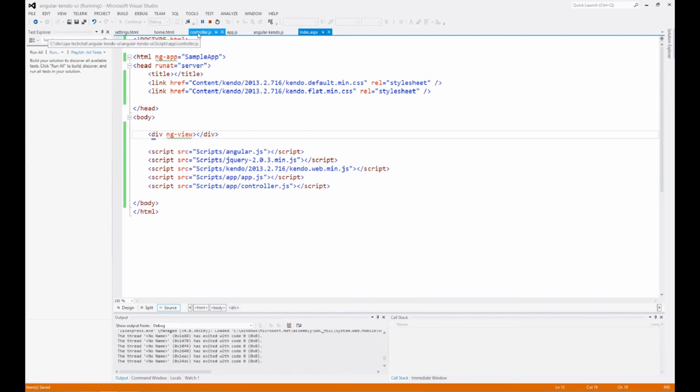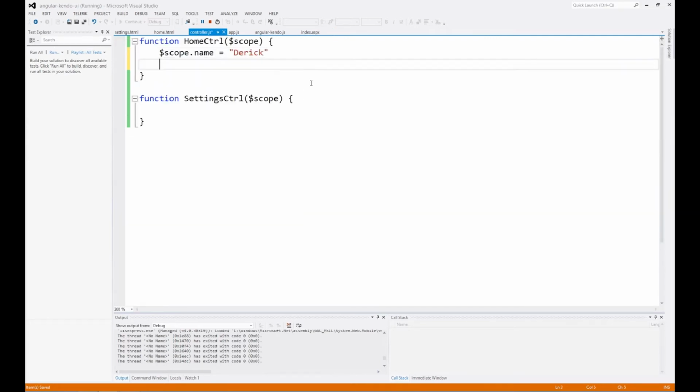So the first thought that you may have is, well, in the controller, I could do it here. I could say thing and then call Kendo dropdown list. And this would work. Now, the reason why you don't want to do this is because while this works, it feels a little bit dirty, because you're accessing the HTML directly from the controller. And the whole concept behind AngularJS is that you set things up so that you can test them. And once you have something tied into the DOM, it becomes very difficult to test, because you usually have to have the DOM in place in order to run the controller, which means if you want to run a test on the controller, you've got to have the DOM. So it becomes very difficult to test.